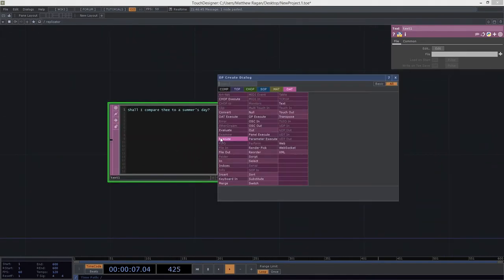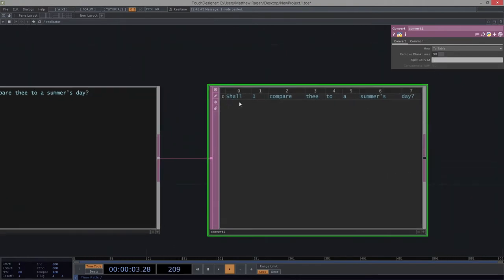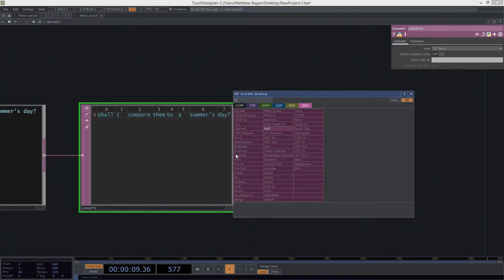So first up, let's convert this from being just a simple line of text into being a table. We're going to split the cells at a space. So I took out the slash t and put in just an empty space there. And now we can see that, sure enough, plump, plump, plump, plump, plump, we break it at spaces. Let's go ahead and attach this to a null.